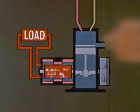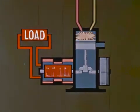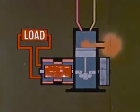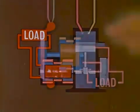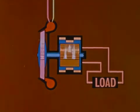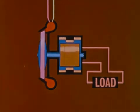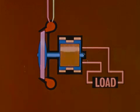One type is similar in principle to a diesel engine, except that its energy source is the internal combustion of hypergolic propellants. These ignite, burn, and drive a reciprocating piston, which drives a generator to produce electric power. Another type of dynamic engine under study works on the same principle as turbine generator plants on Earth. A heat source, such as propellant combustion, can be used to convert a working fluid into a vapor, such as steam. The steam causes a turbine to rotate, and the turbine drives a generator.